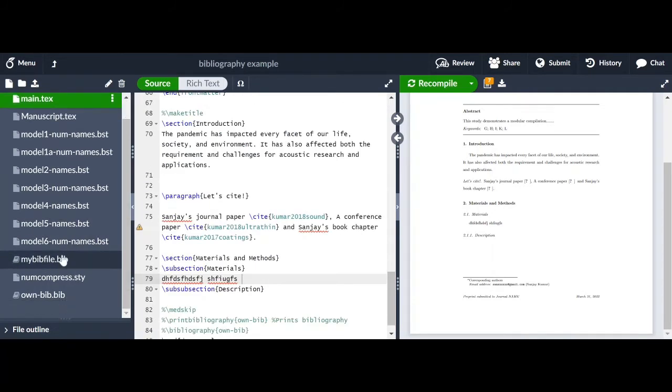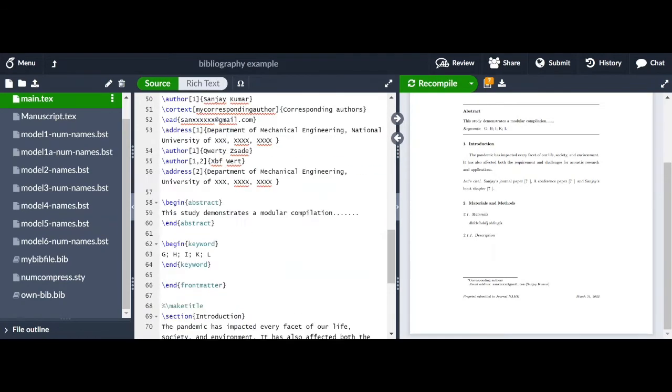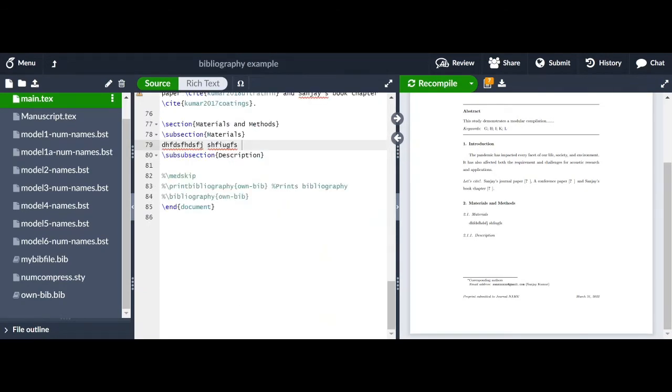dot bib file. So you can visualize here, I have two different bib files, and each bib file contains a different list of references, right? In this particular example, I will use this one. Currently I have it commented, so I have to remove this percent symbol.